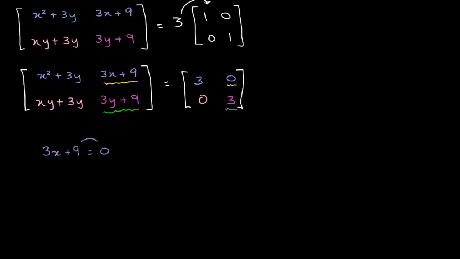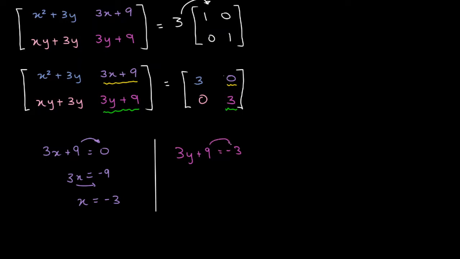Now when I solve this equation, take 9 to the other side, it becomes minus 9, right? And we have 3x over here. 3 is being multiplied here, take it to the other side of the equation, it becomes division. So minus 9 upon 3 will give me minus 3. This here is the value for x. Similarly, we can find the value for y now. For y, we will solve the equation 3y plus 9 is equal to 3.